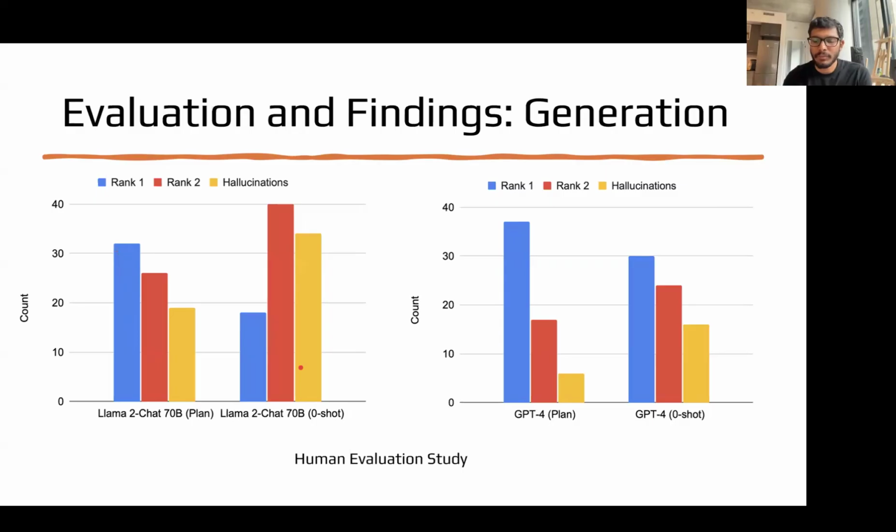And then this one is more important for me, or it was more impressive to me. We see that the hallucination rate when using a plan-based model got reduced by quite a bit. It's more than 50% here, or close to 60% actually. And this one for Llama 2, it got reduced to about 40%. So that was one of the nice things about this plan-based approach. Providing this fine-grained control can help the model avoid hallucinating facts. So that's it for our experiments.